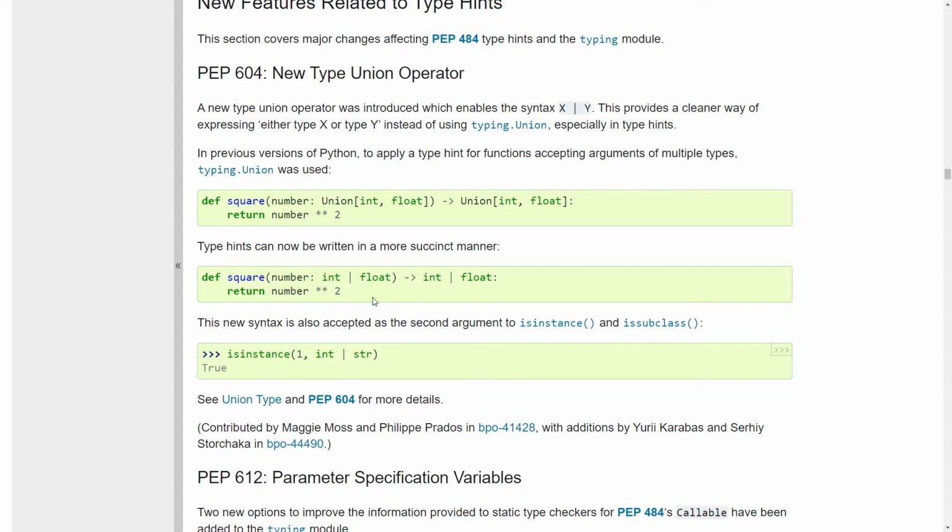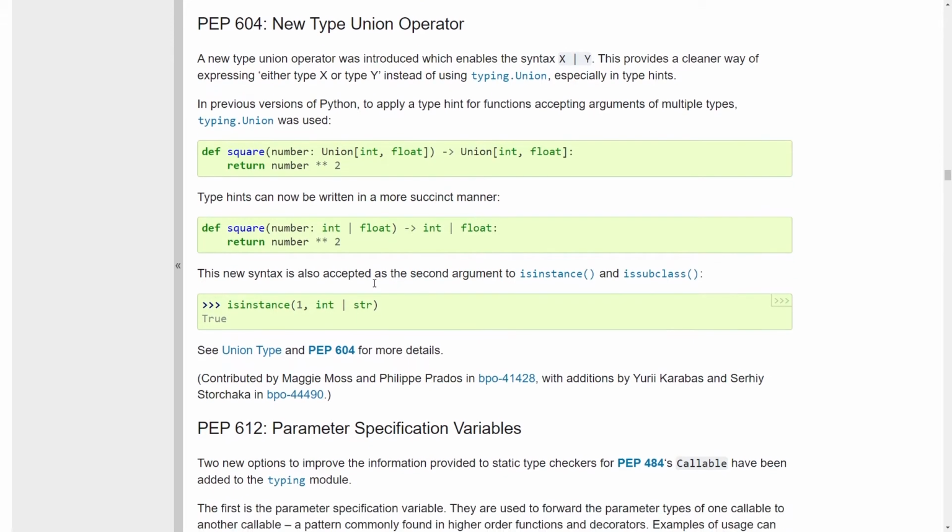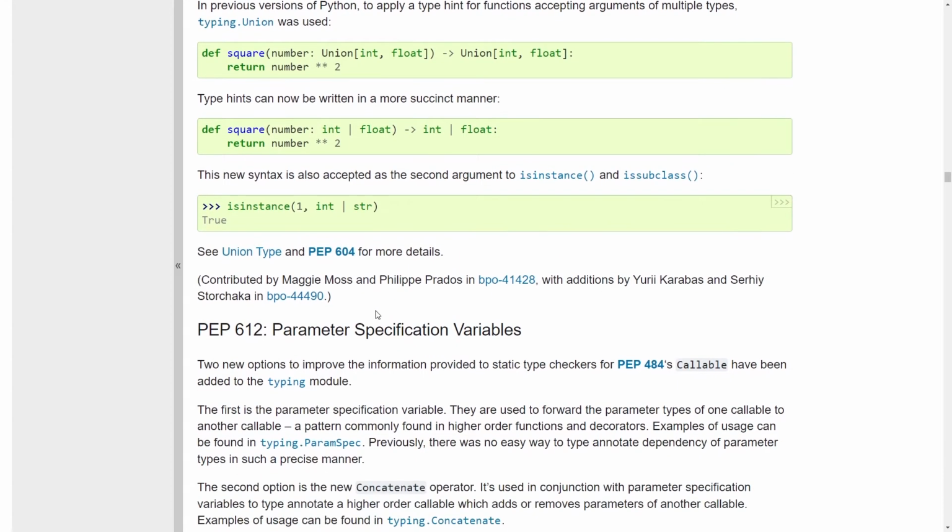And that is all right, that is exceptional, because now I do not need to even know about Union. What I can do is just write, and even if I don't know about type hintings, I can think of like, okay, what if I want integer or float? So that is very, very user friendly or programmer friendly, if I can say it like that. So that's how it works. That's really, really great. And again, I think that in the future we'll see Python with type hintings that will work as type validators.